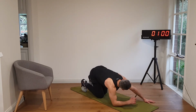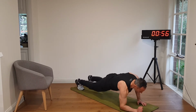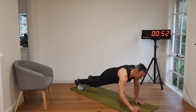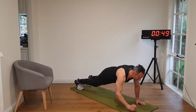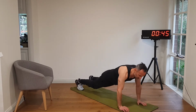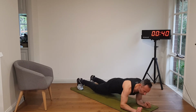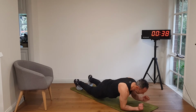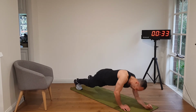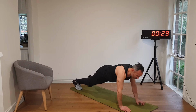Ready to go. Clock starts now. And go for it. So right, left, right, left, good, right, left. You don't have to do it this way, but it just makes sure that you get an even workout on both parts of your chest, shoulders and triceps, because the arm that is pushing off is doing more work. Good, then swap sides, left first, then right, left, right.